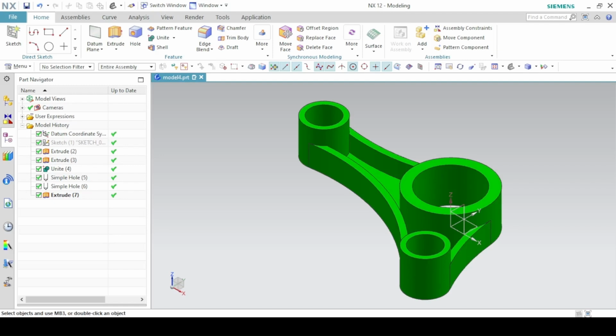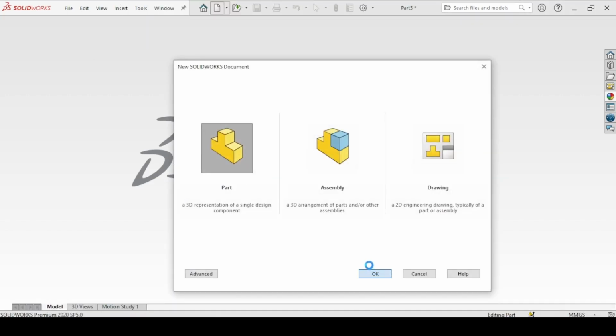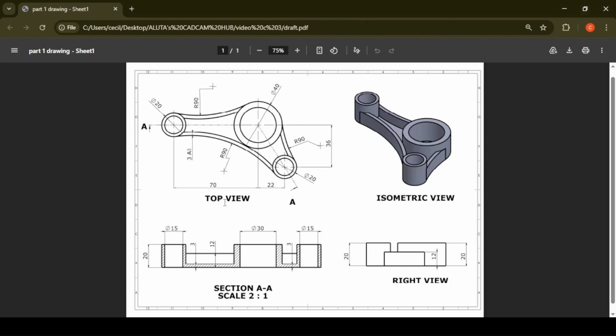We can now begin. We begin in the SolidWorks window. Create a new parts file, and this should take us to the 3D modeling workspace of SolidWorks. These are the dimensions and views. We have the top view, a section view that shows the front view here, and then we have the right view and an isometric view. We are going to start by sketching the profile of the top view, and then we extrude the 3 cylinders individually. Then we add the connecting slabs as well.